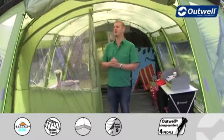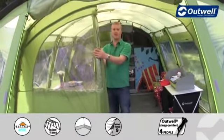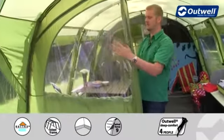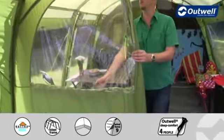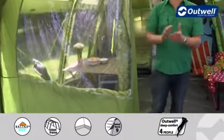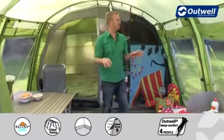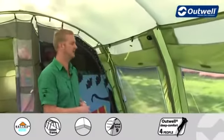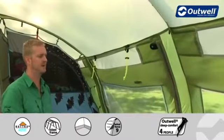On the double expansion pack, you will find that there is a built-in wall here which can be opened up completely. You see that we also have large windows on there, and these have curtains on them which obviously you can close up for a little bit more privacy. Some other features that you'll find in the expansion packs: we have the ventilation panels above the windows which correspond to the outside ventilation that we pointed out earlier on.